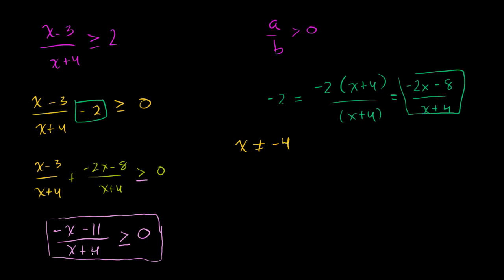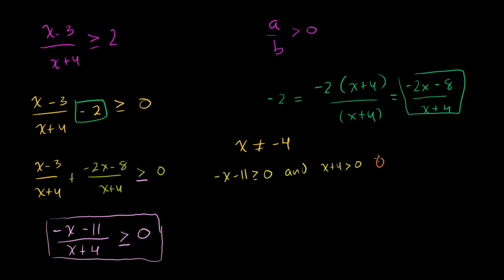Now, we have this, and we saw in the first video that there are two situations. Either both of these are positive. So x minus 11 is greater than or equal to 0, right? This could be equal to 0. If this is equal to 0, then this whole thing is going to be true. So either that is greater than or equal to 0, and this right here is greater than 0. It can't be equal to 0. And x plus 4 is greater than 0. That's the situation where both of them are positive.